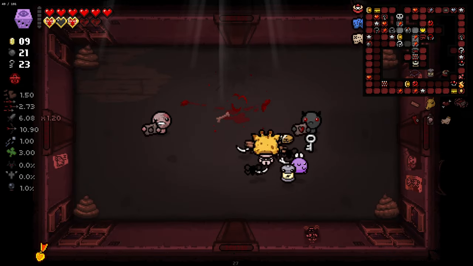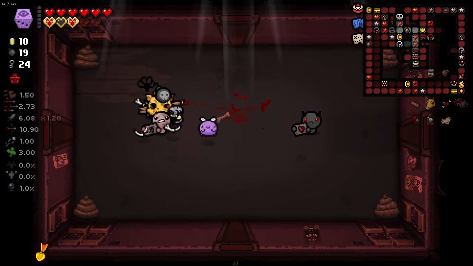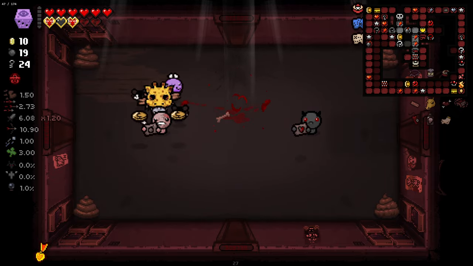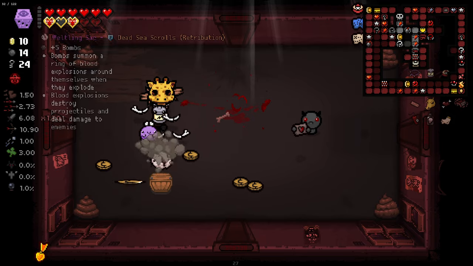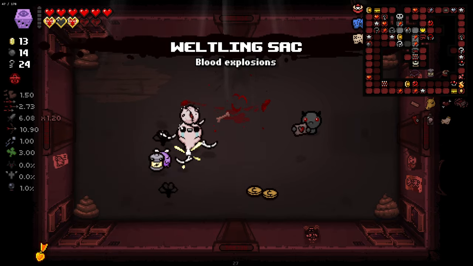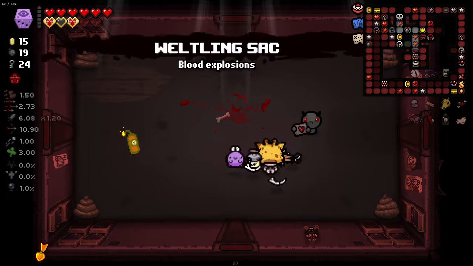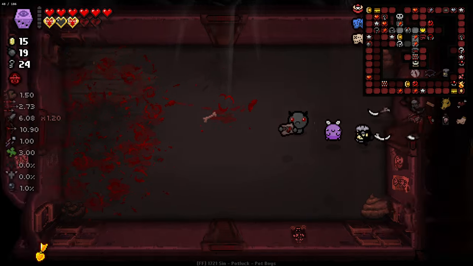Sadly, not the greatest of arcades, but a bomb beggar. A bomb beggar is worth doing business with, because we do not need our bombs. And if you could pay out with a bomb upgrade, that would be really, really nice. There you go. Bomb summon a ring of blood. Blood explosion destroy projectiles and deal damage to enemies. So that won't be every single bomb we throw, but some of them when we throw them out will do that. Which is pretty goddamn nice, I've got to say.